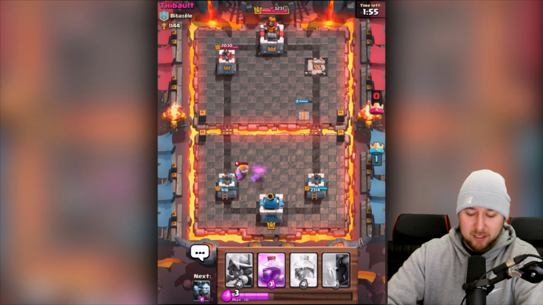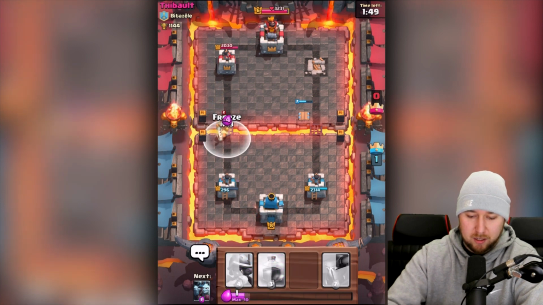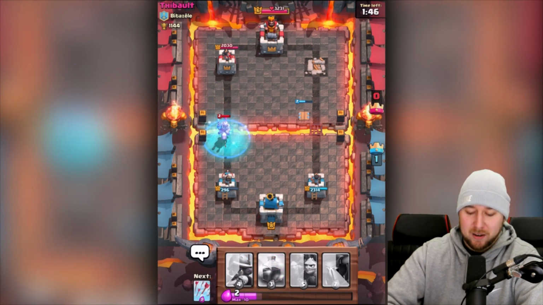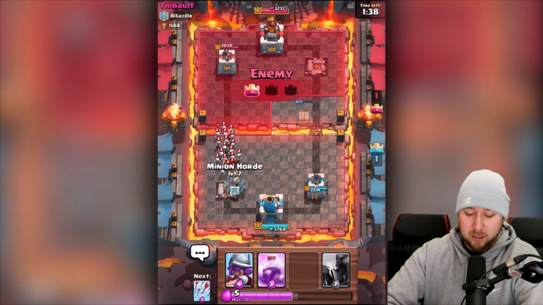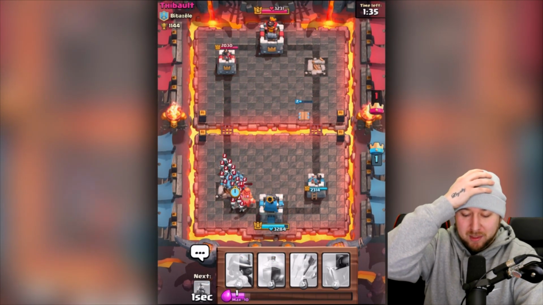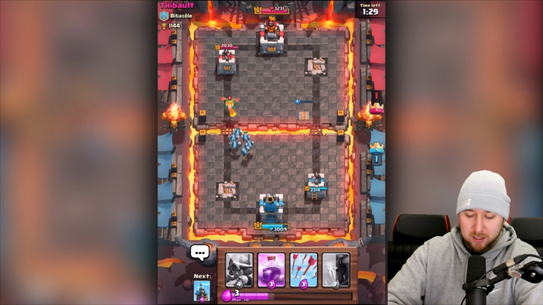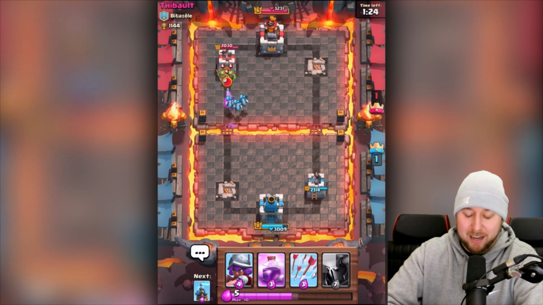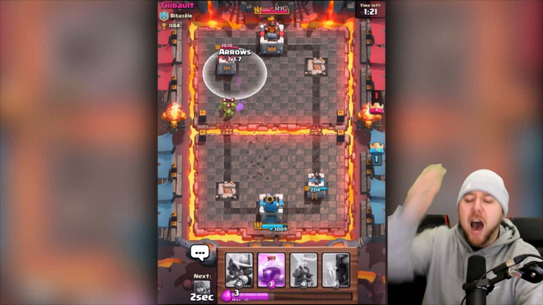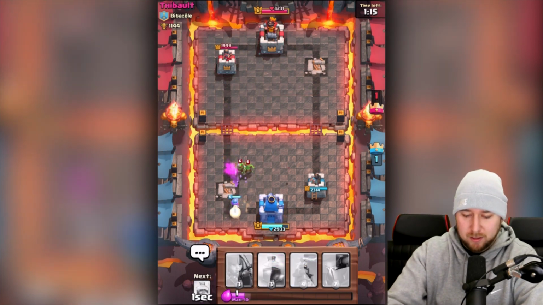Come on! Yes! We need to get something down here quickly! Minion Horde, where are you? No! No, this is bad. Alright, good. Come on, Minion Hordes. Alright, good. No! Come on.